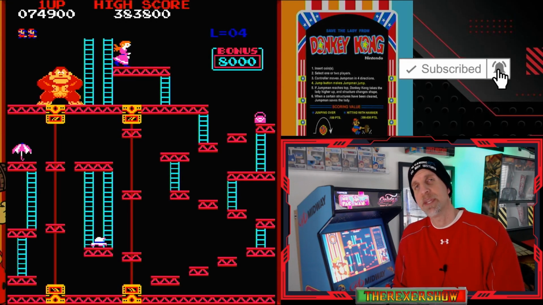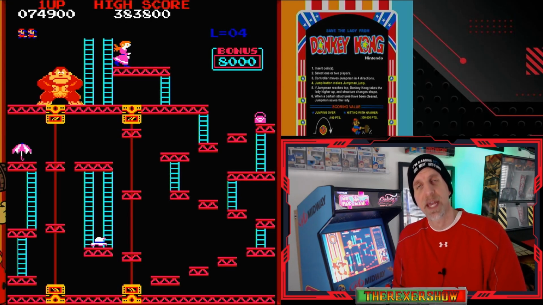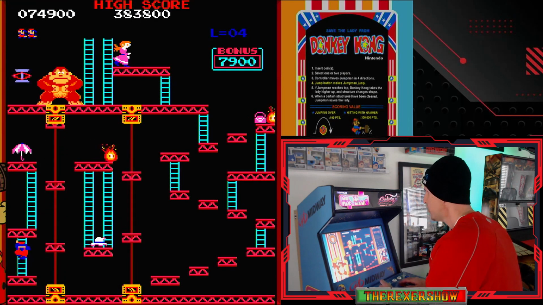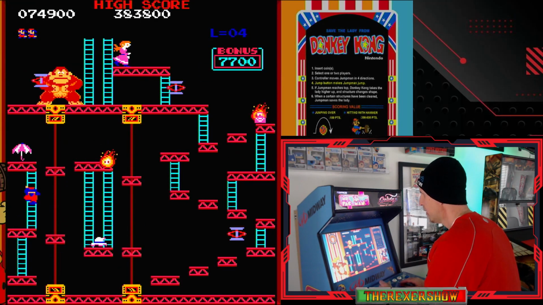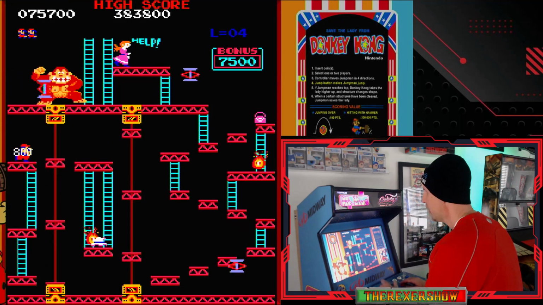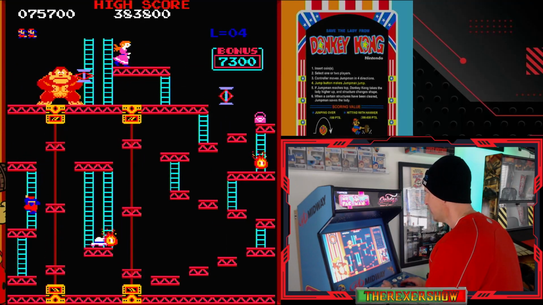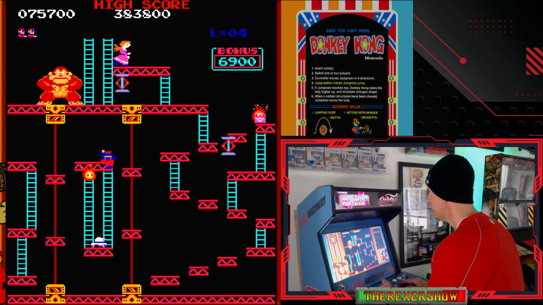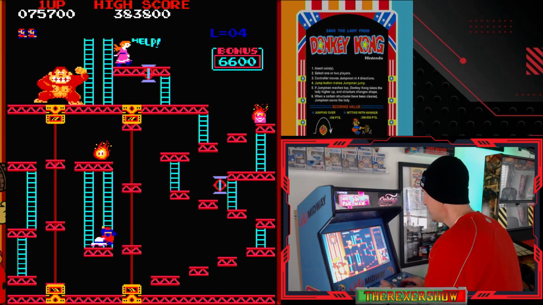I'm going to show you a beginner way to do it all the way up to an expert way to do it, and then we'll get to the top and I'll show you how to navigate these springs. Now at the beginning, you're probably going to want to go up here. If you're a beginner, get the umbrella, and you may even come back down here, wait for an elevator to come up, jump over, then jump over, and then maybe you even go down this way.